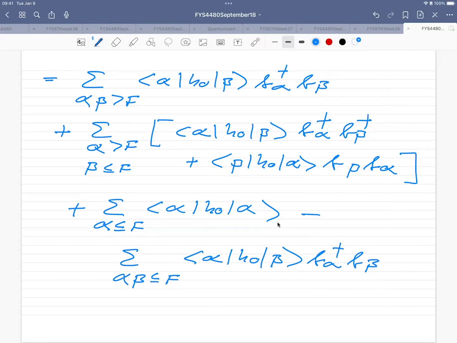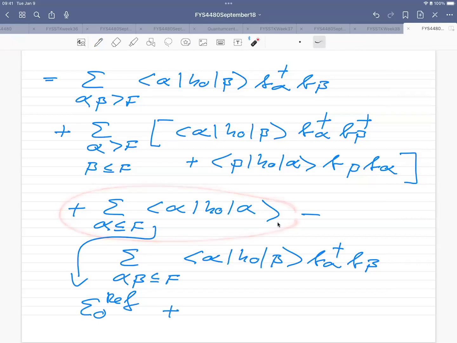And what we have then, if we look at this term here, we get an epsilon reference. So we use the reference state, which we have defined as an ansatz for the ground state. We just call that the reference vacuum state. And in our case, this is the ansatz for the ground state. It's not the exact ground state, but it is our ansatz. And in some cases, it actually works pretty well. So the first term is actually just the expectation value, which we found before. So that is a constant. So when we calculate now the expectation value from phi 0 to phi 0, this term here is the only one which is going to survive.